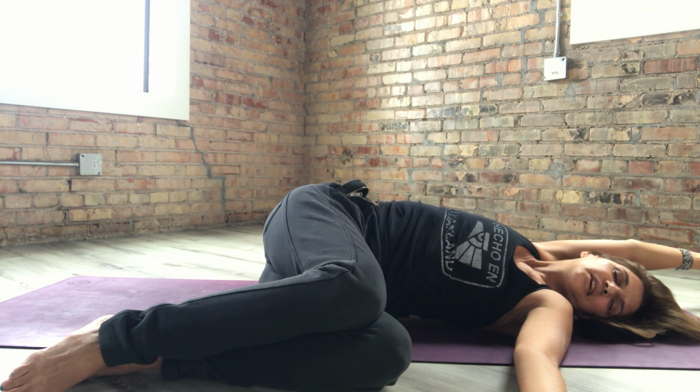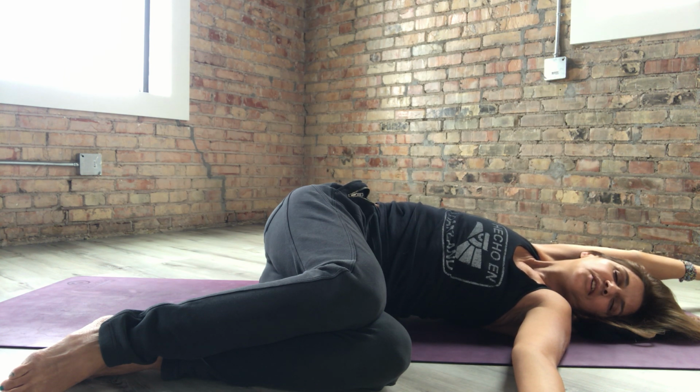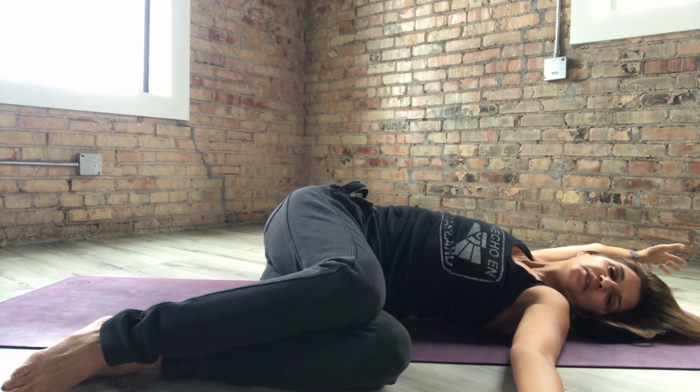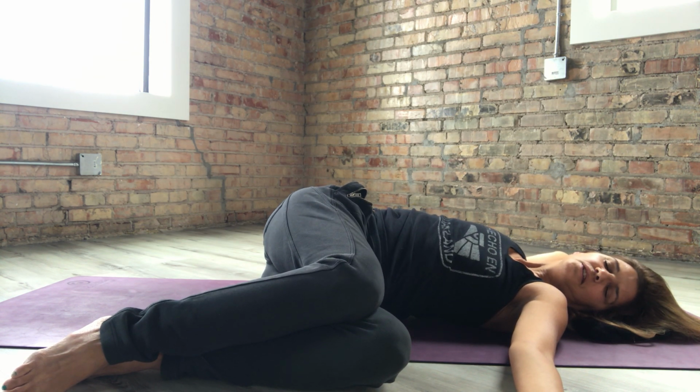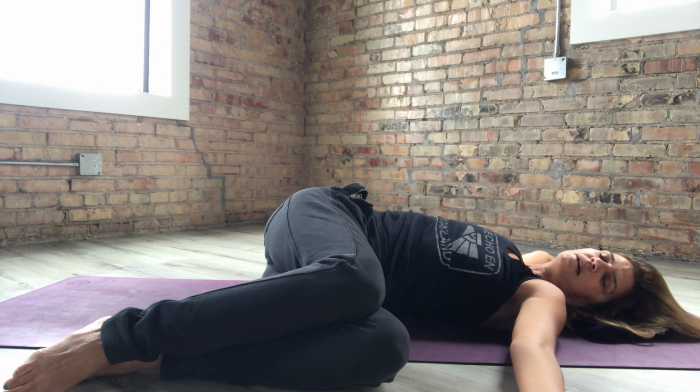Inhale into this increased stretch on the right side of your body. As you exhale, maybe the thumb can touch down. If not, just keep it hovering there and reach the fingers toward the wall behind your head. And then begin to turn your palm up toward the ceiling. And slowly, slowly sweep your arm, and I really mean slowly here. Your right arm is going to open very, very slowly to the right side.